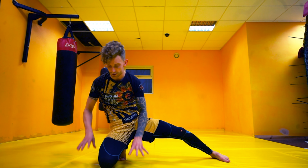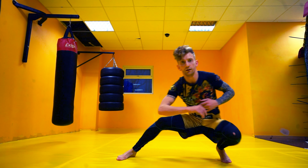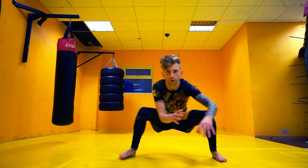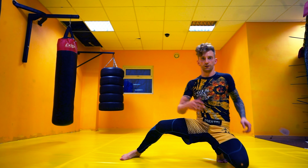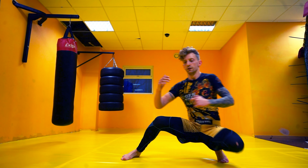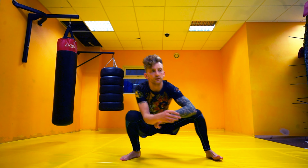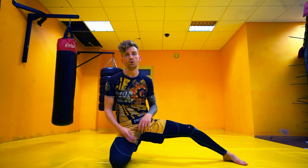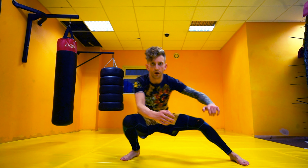If you're struggling at first, you can do this. Okay? Yeah, that's the easier version. But it'll still give you the balance of going down, okay? But once you get good, you'll just be able to go back and forth. So it's like a jiu-jitsu horse stance, I don't know. And if you want a bit more of a workout, you just put your other foot further away.